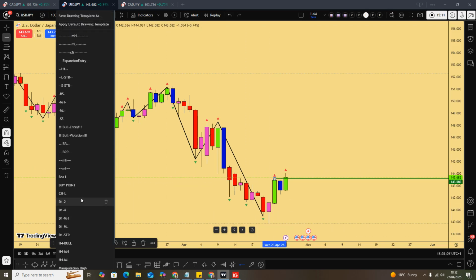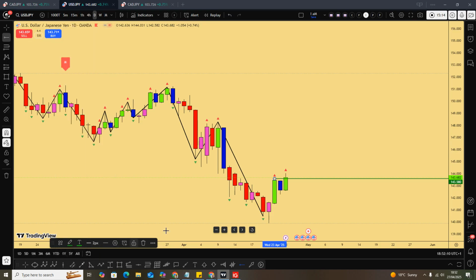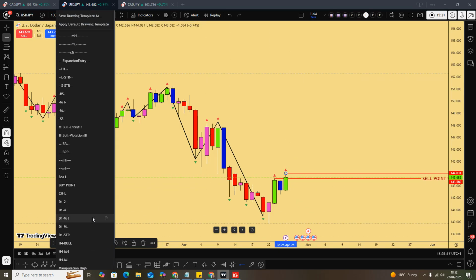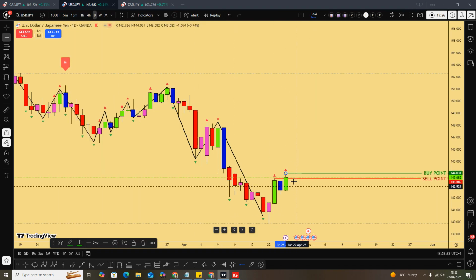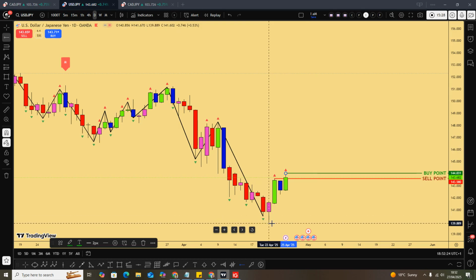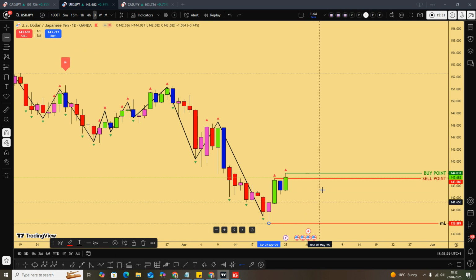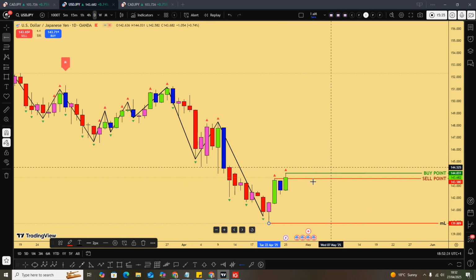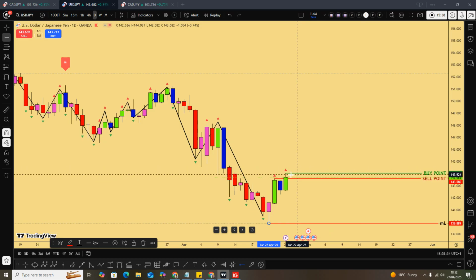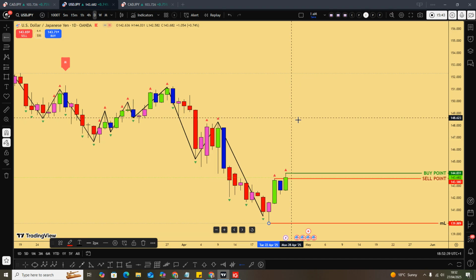Okay, and that will be our sell point there, 143.68. Above here is a buy point, but I will advise against buying it at the high because of a downtrend. You need to see a sell. If it fails to go below this momentum low here, then we can look for buying opportunity. But buying here is like waste of money. You can sell for a completion of the wave structure, but we don't want to buy at the high. But that technically is a buy point.